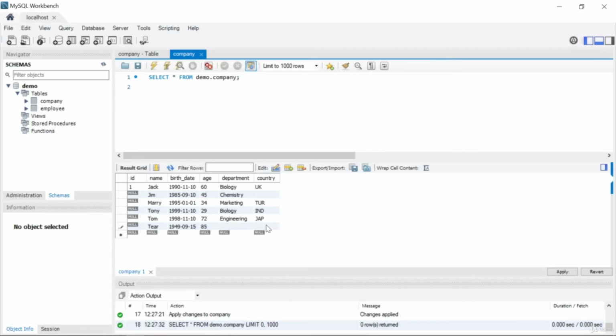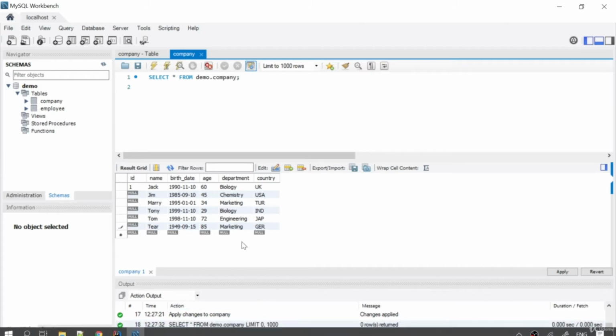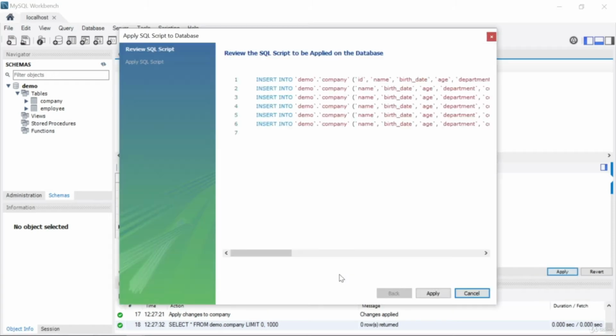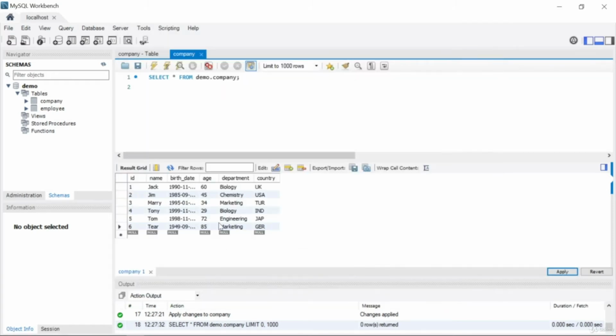Okay, and let's write country here. Let's write Germany. Okay guys, that's it. Let's just click apply here, apply and finish. We can write so many rows here, but I think 6 is the way I want to go.